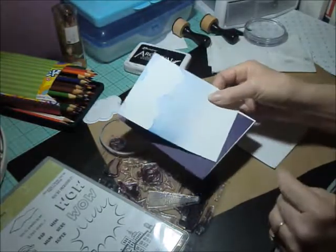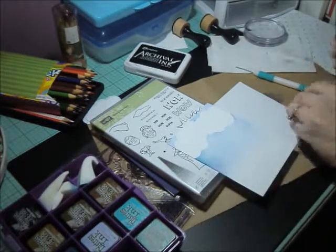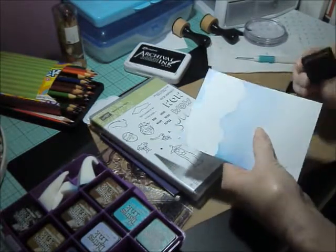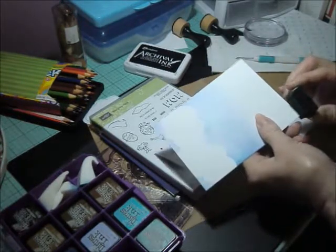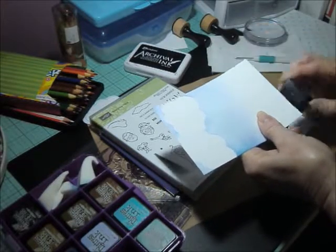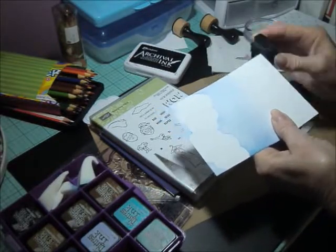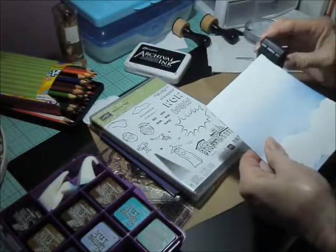I still need to go around the edges of this since I cut it down. What is this? Evergreen Bough. And even though I may do the cityscape down here, I'm still going to use the green around the edge of the card, just to make it pop a little.